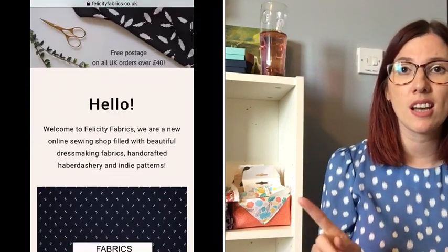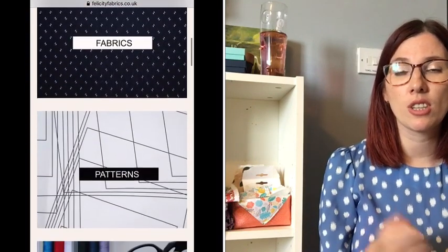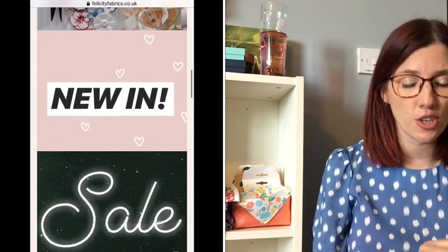I've got my notebook in front of me so if I look down I'm just double-checking what I'm saying. I will stand up and share the dress, and I'll also insert better photos because it's very difficult to get the whole dress on camera. Felicity Fabrics is lovely and exciting — I love their website, it's really easy to navigate. As I talk you through this I'll insert some screen footage I've recorded of me navigating the website. They've just had their first birthday, which is amazing.